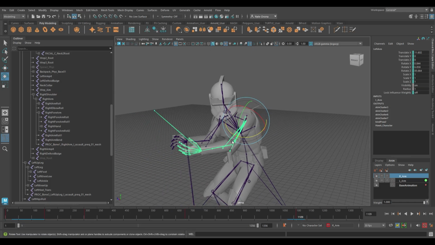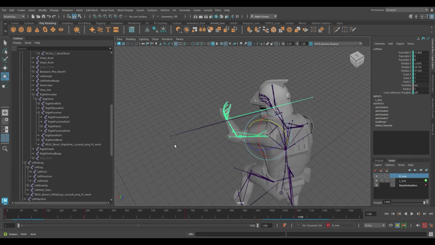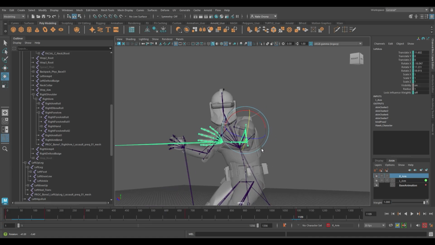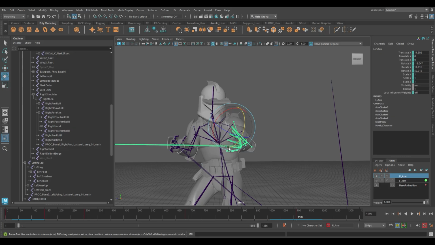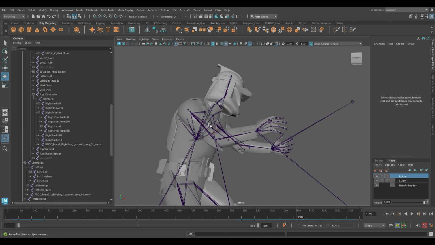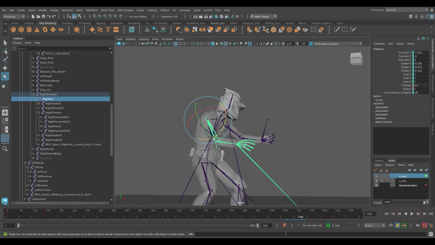But this is not that kind of tutorial. I'm not going over all of the fundamental processes of cleaning up the data. You did see some cleaning in here that I was doing. So I hope that this is of some use to you guys. Again, there's no gun here, so we're going to need to fine-tune that cleaning as well. This arm should also probably be a little bit more back.